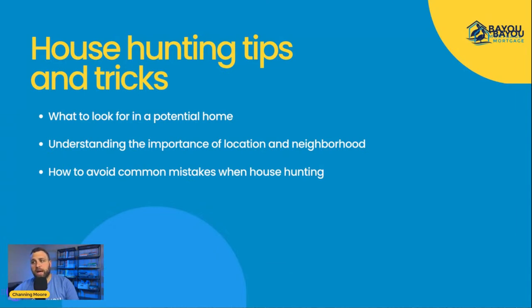And I will say this is how to avoid common mistakes when house hunting. This is the part where emotions tend to get involved for the rest of the process. Take the emotion out of the negotiation. You have to realize the seller probably has sentimental value tied to their home, and you have emotions tied up in this because you either really want the home or you want a good deal. So if a seller counteroffers, that doesn't mean they're being greedy. It's really important to take the emotions out of this part of the process as a first-time home buyer. The more flexible you can be, the better. I'm not telling you to overpay. I'm just telling you to be flexible and understanding.